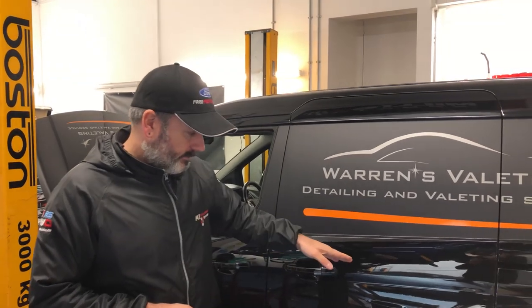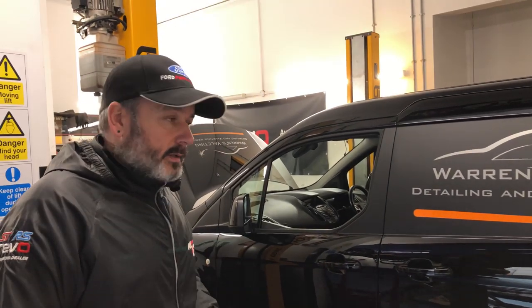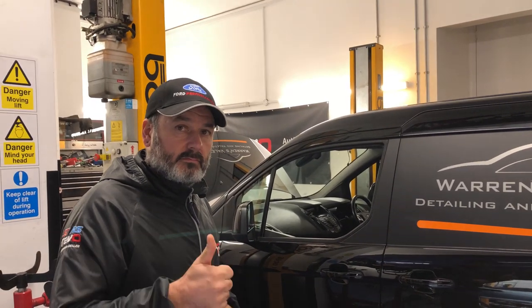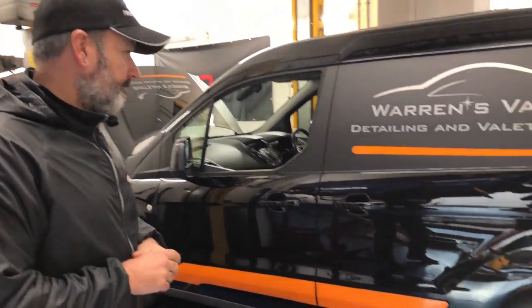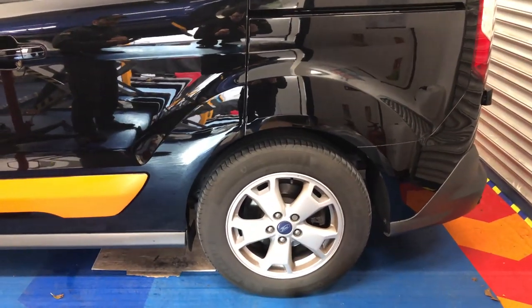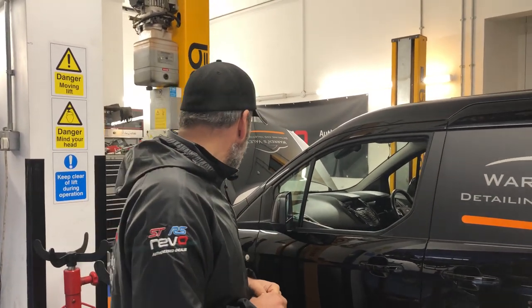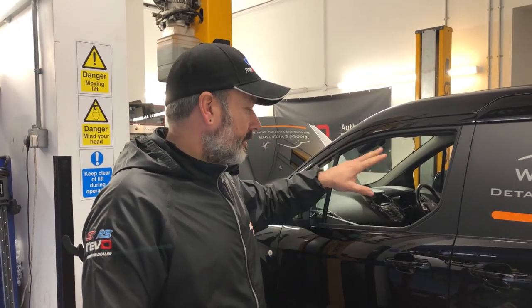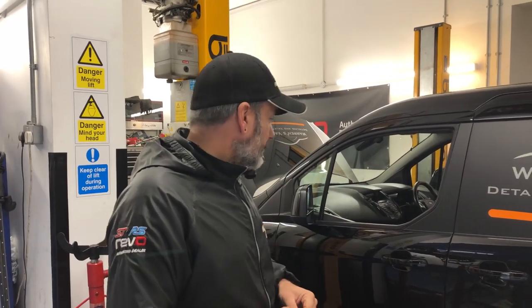So he's asked us to, he's not long had this van, he's had it for a month or so. So we got rid of the Vivaro, which is thumbed up on that one, because they are beep vans, aren't they? Right, so he's opted for a Transit Connect. Beauty. Took a little while to search for the right one, but he's found the one. It had to be in black. He wanted to change it a bit from the white van to the black van and just change the appearance of the graphics and whatever.